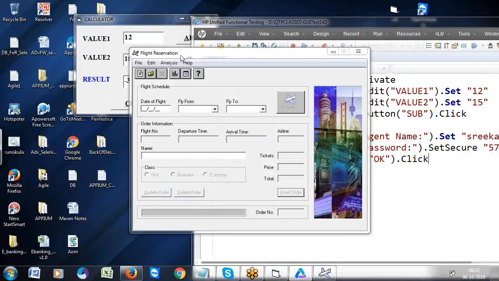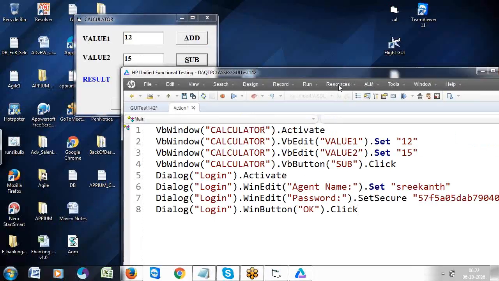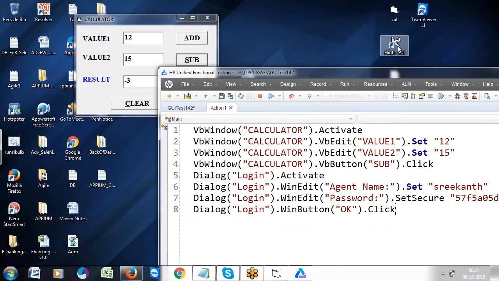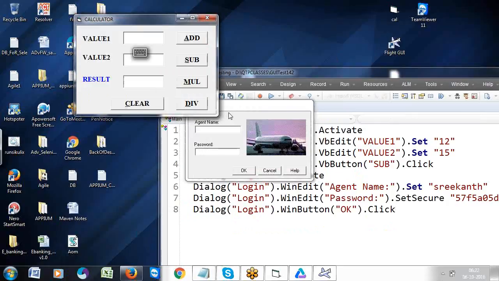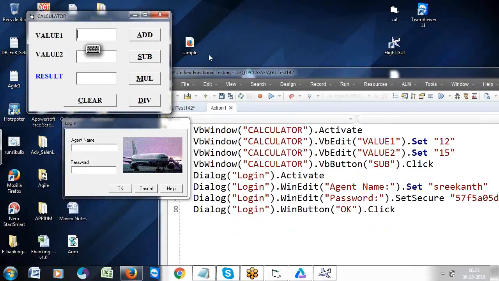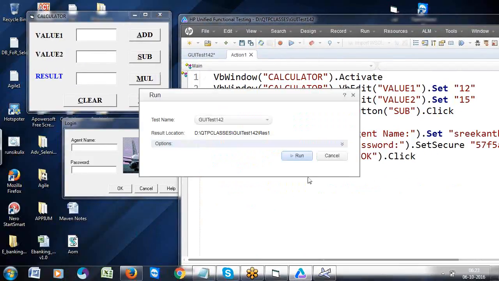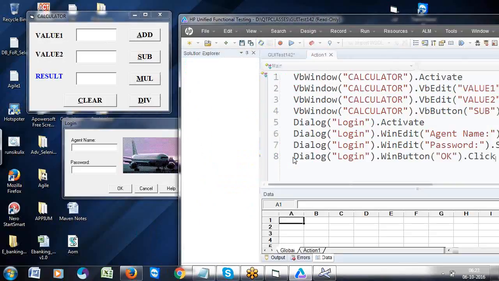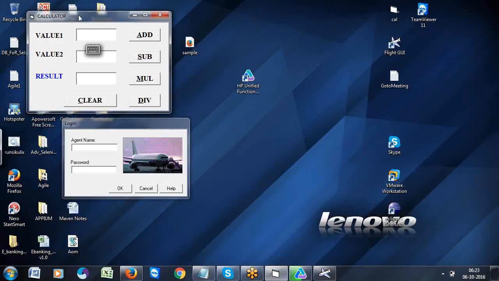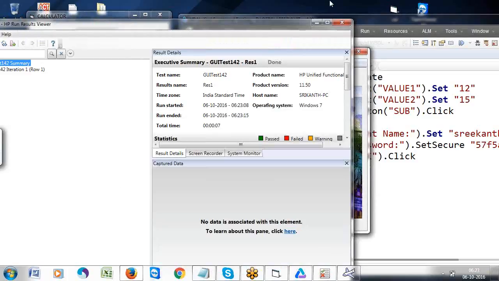See, I am recording two applications. Any open window-based application will be recorded and run, not just these two. If you click on the run button, the same actions will be performed. Like that, we can go further here.